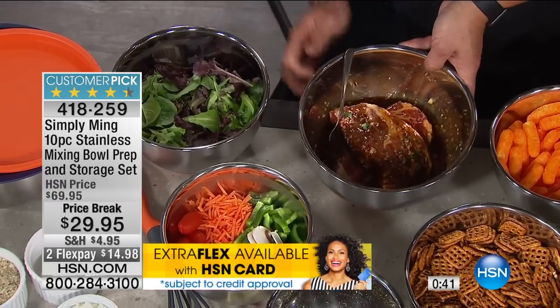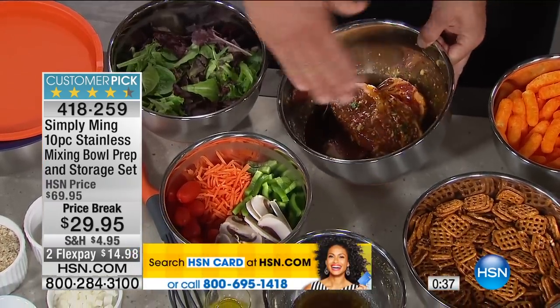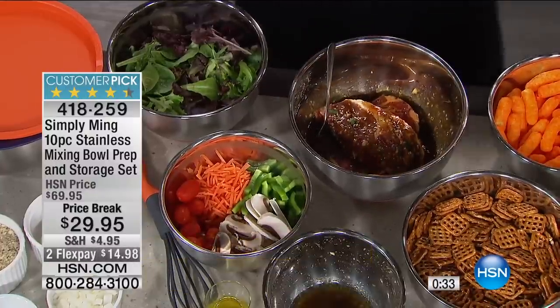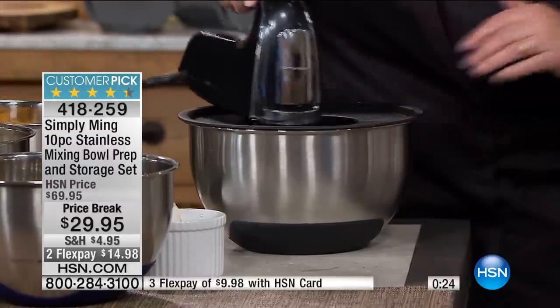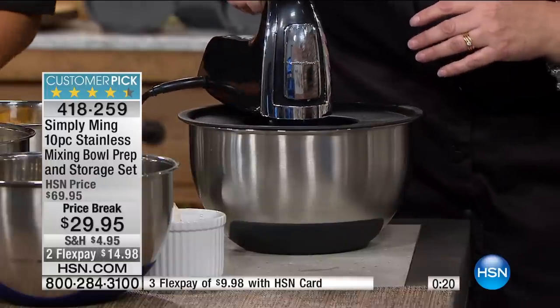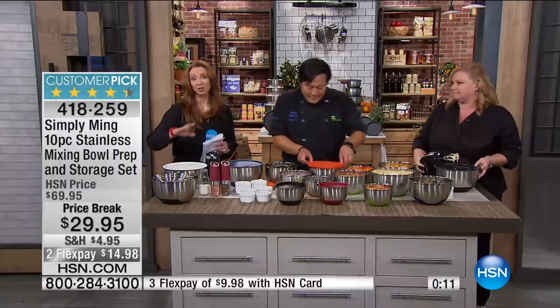Everyone needs stainless steel. For us chefs, it's the best way to mix — not just because it won't rust and no flavor will transfer, but the roundness is so important when you mix. Tracy just made the cake: I've got a powerful mixer in here and it's not shaking the bowl, I'm not touching it with my other hand, and it's not dancing all over the countertop — it stays put because of that silicone on the bottom. Absolutely genius — I've lost bowls off the countertop before. You get that non-slip grip on the bottom like a little tread.